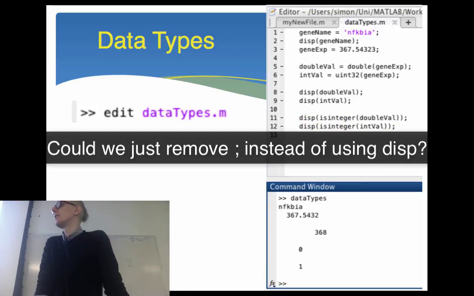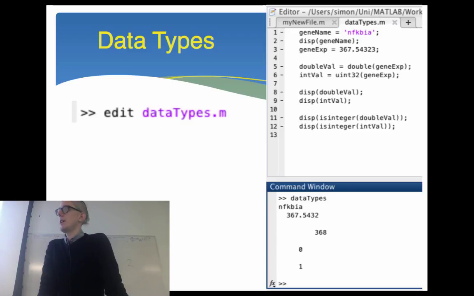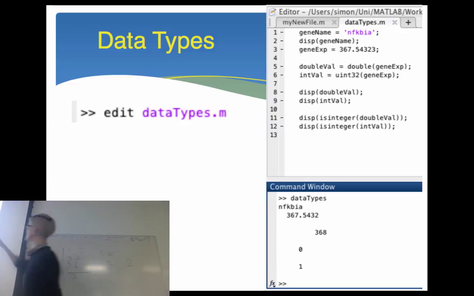I just have a general question. So if you don't have the semicolon in the display, you would actually have to write the command display, correct? Yes, if you have semicolons, nothing is going to print to the screen unless it's a print statement or a display statement with disp. Those will still print to the screen. So if you got rid of display double val, but just had double val equals double g expressed without the semicolon? That would work too. So the alternative to having these separate display statements is to just remove the semicolon from the previous lines.